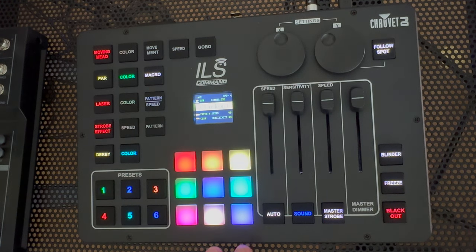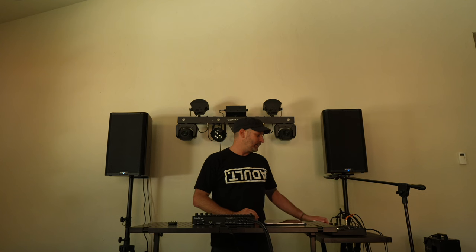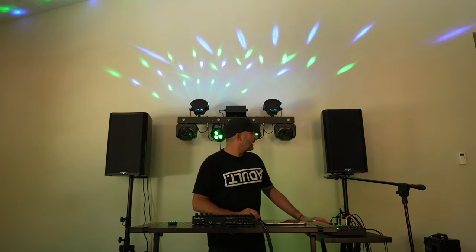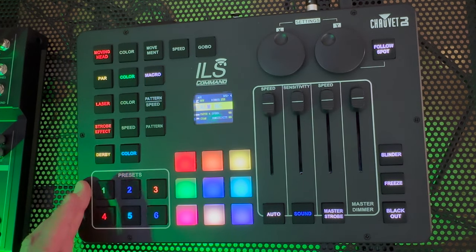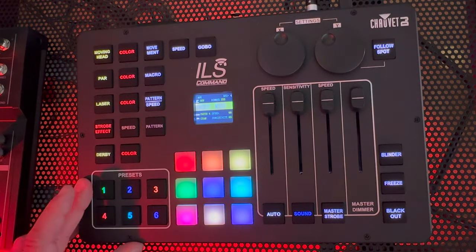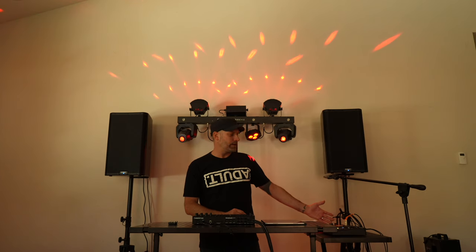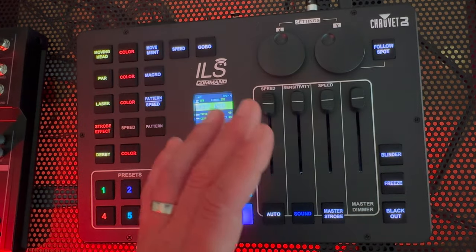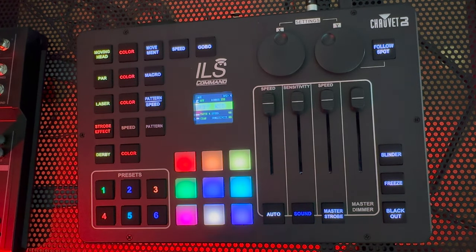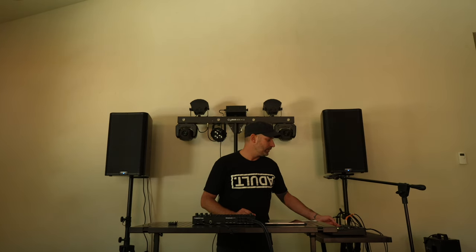So that's been a real game changer for me, as I can focus on the music now. It's really easy to see at a glance what's happening with my lights without having to stare behind me. I can instantly trigger, I'll get out of blackout mode. I can trigger certain scenes if I want. If I know I'm going into a quiet part of a song, I can bring the lights down to something more mellow. And if I'm going back into a peak of a song, I can make it a little bit more full on. And again, it's all at a glance, nice backlit buttons. They're rubberized, they're soft. The unit itself is plastic, but it feels pretty sturdy. So it's something you can hit on without having to baby too much. When you're playing live, you just want to reach over and change something really quick or kill the lights, whatever you're trying to do.